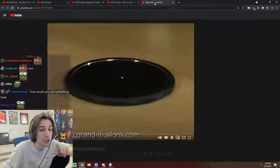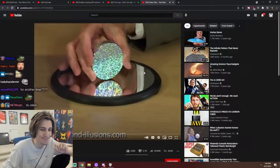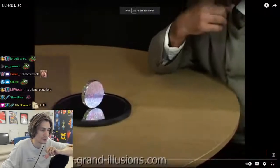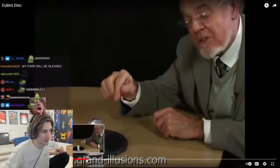This is a Euler's disc, and it goes. Euler's disc. Place it in the middle of the mirror and set it running. It goes on for some time. This extraordinary toy I came across about 10 years ago at New York, and I've never forgotten it. I've often played with it. We've seen it before. This much better version. Yeah, I'll show you guys. Just the ending.